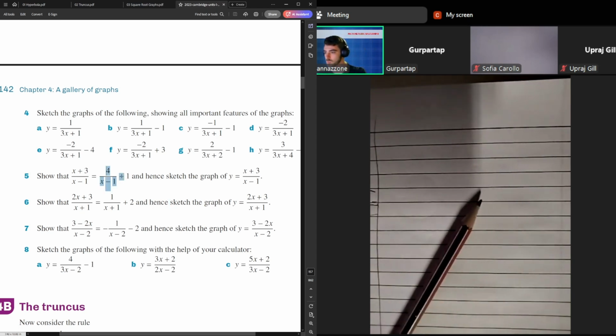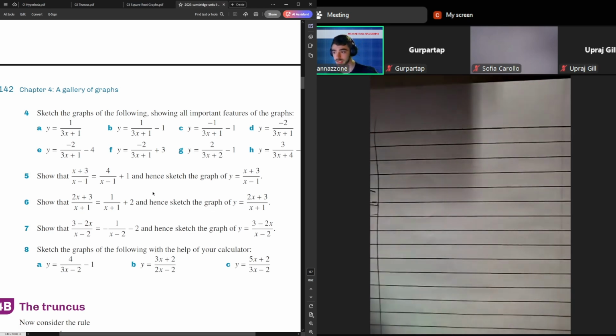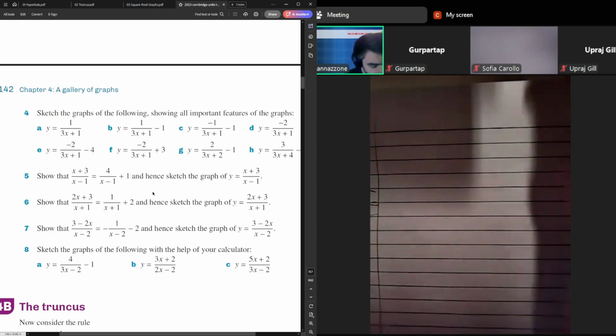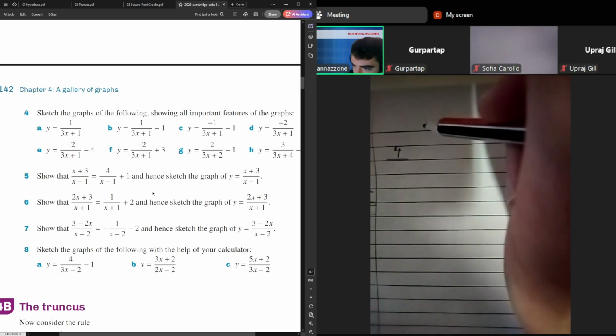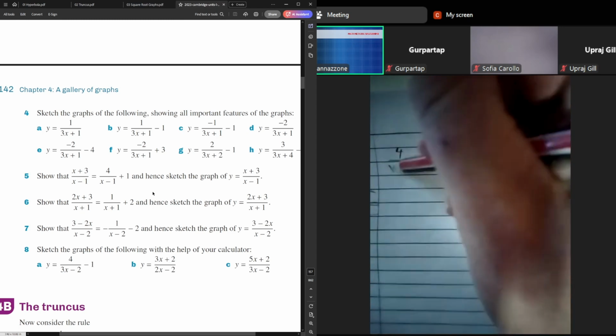You only want to focus on one side of the equation at any given time. So I'll say there's a couple of ways you could do this. One where you focus on the left, the other where you focus on the right. The easiest one would probably be to focus on the right, but you will need to know how to do it on the left as well. So just to show you an overall technique for doing it, let's focus on that right hand side. So going over to the handwritten notes, I'm just going to copy down that right hand side.